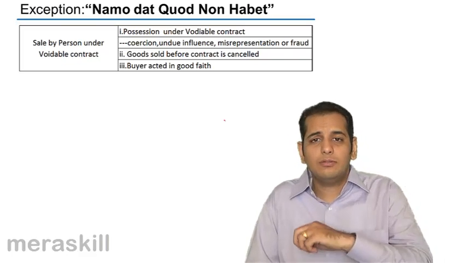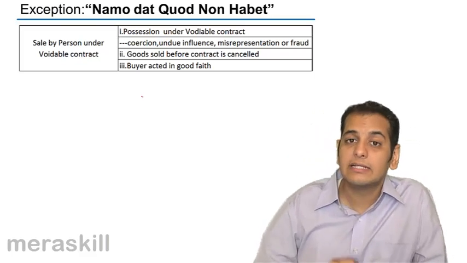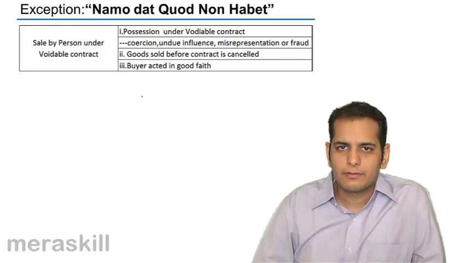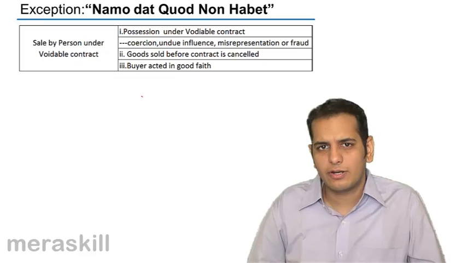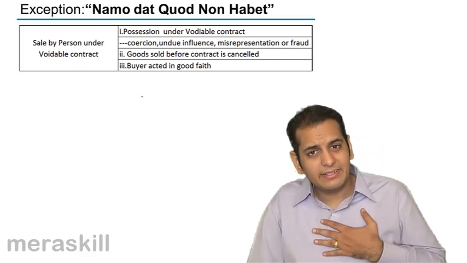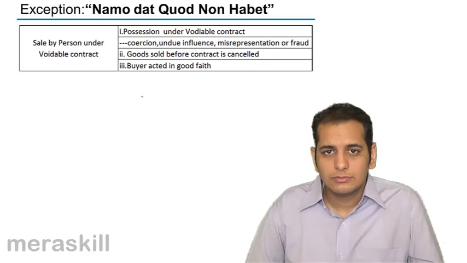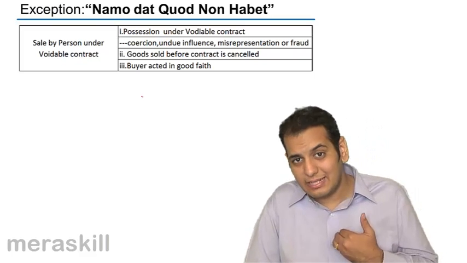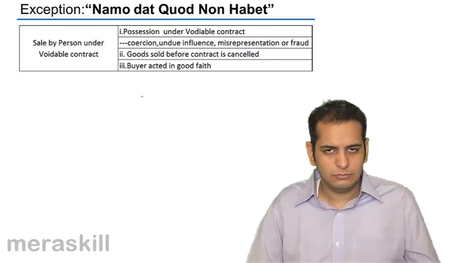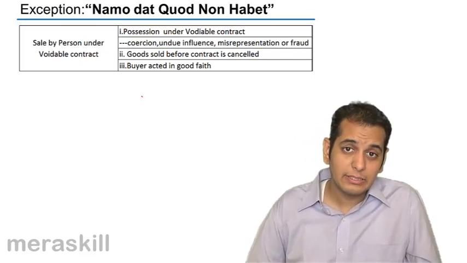Okay, but this is not the point that we want to discuss here. The point is from your angle, from the person who has applied coercion. Can you sell it here? See, you own the house under a voidable contract. That means the title of the house is not clear. I can anytime avoid the contract and the house will come back to me. But what if you sell it to somebody else? Till the time I do not avoid it, the contract remains valid. That means the ownership is with you. And since the ownership is with you, you transfer it to somebody else. Can you do it? Yes, you can do it.